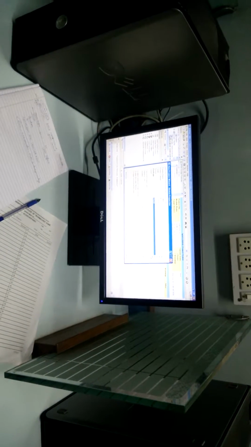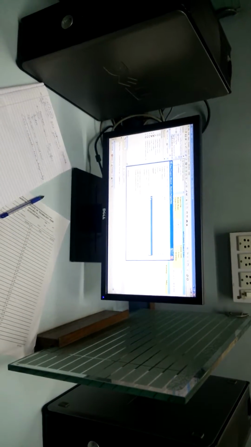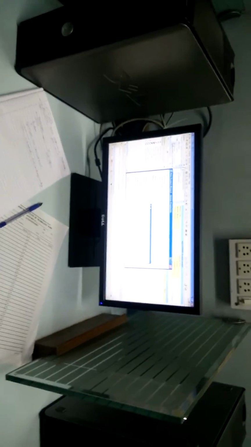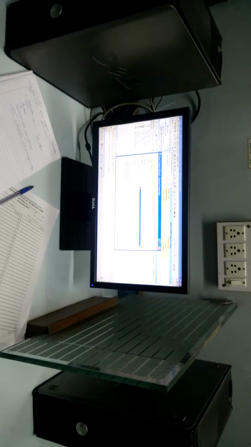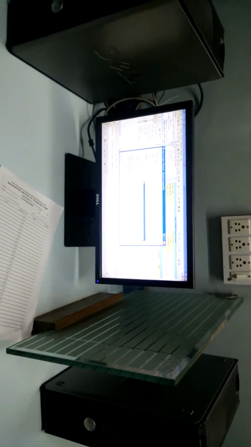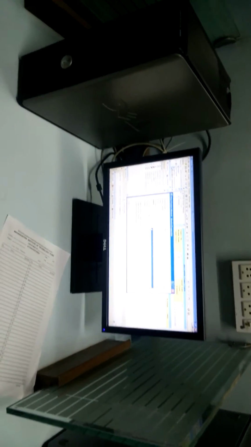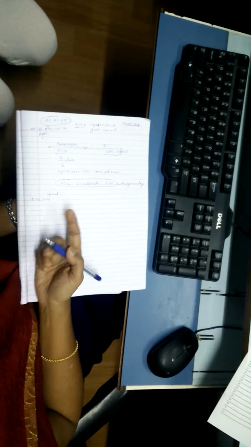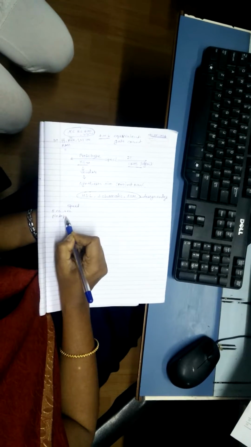And speed grade. This IC comes in two speed grades, -4 and -5. Don't read it as -5, -4, it is -4 and -5. Speed is given in terms of some numbers, and these numbers are nothing but nanoseconds. So speed is given in terms of nanoseconds, 5 nanoseconds or 4 nanoseconds. Now how is speed in nanoseconds? Actually, it is pin to pin delay.